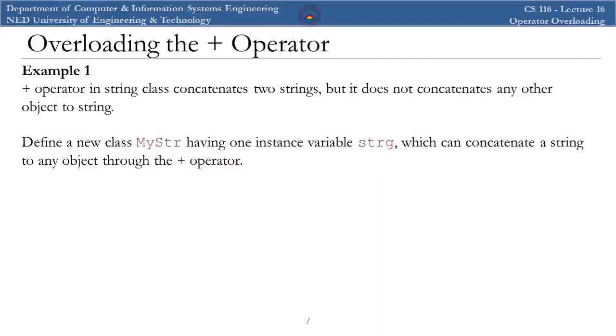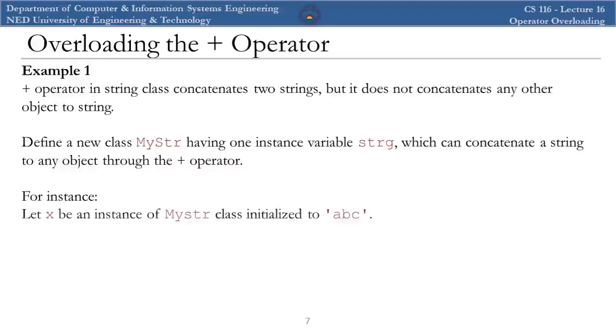Now, the first thing you need to think about while implementing such operators is how you want your output to be. For instance, suppose I have this string ABC and I concatenate the number 2 with ABC. What do I want? Do I want concatenation, so the output is ABC2, or do I want ABC to be printed 2 times?